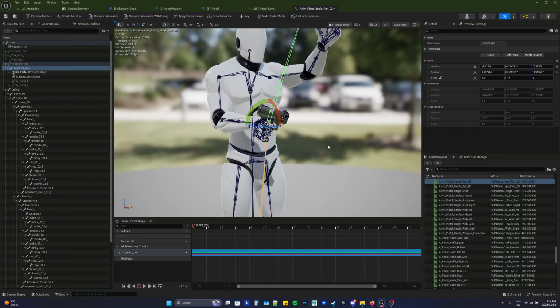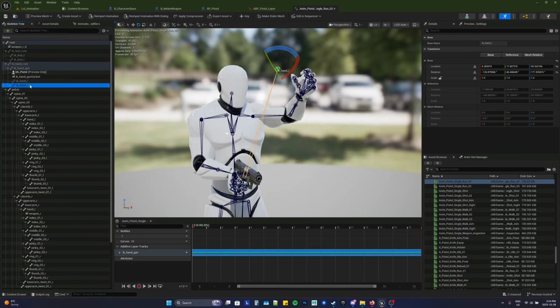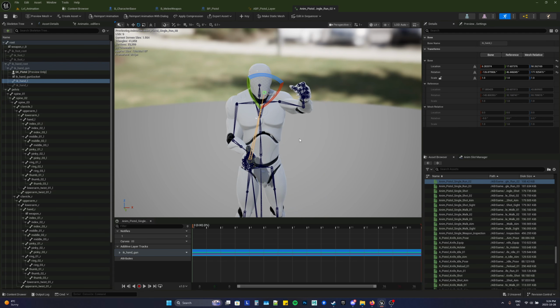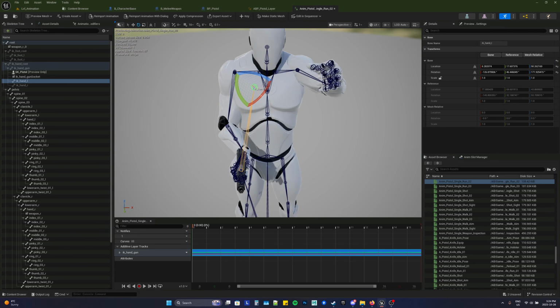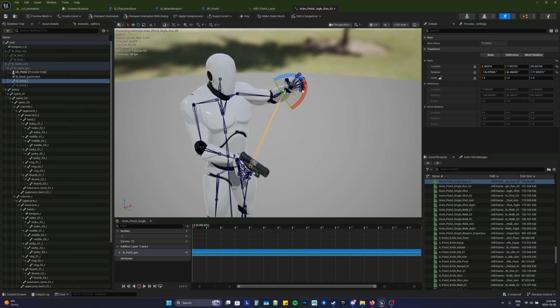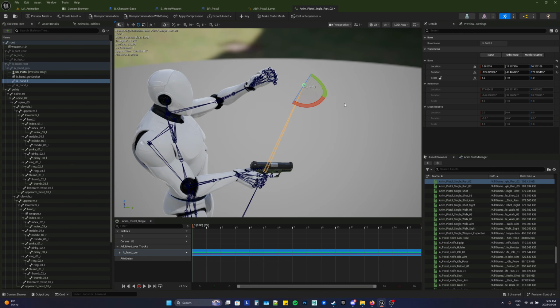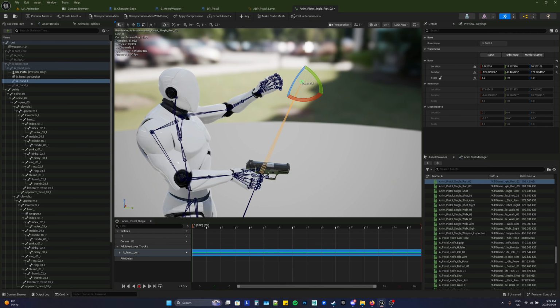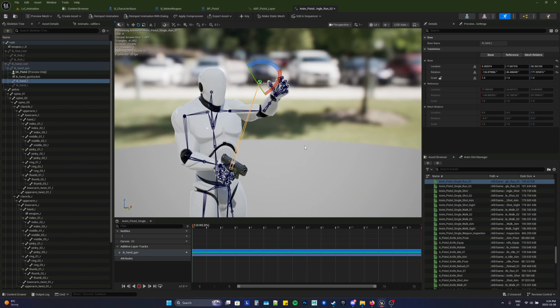But in doing that, because the hand L and hand R bones are children of the IK hand gun bone, they also get moved. So now if I'm driving my hand positions in game based off where these IK bones are, hand L would be here, it's going to bring the hand all the way over here, and it might be twisted and backwards because of the way I rotated this weapon.